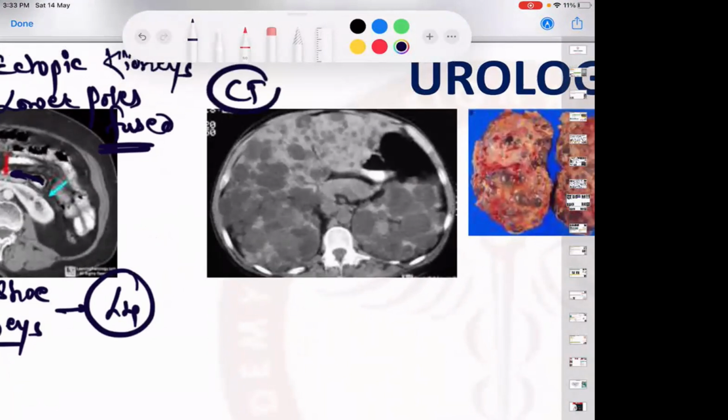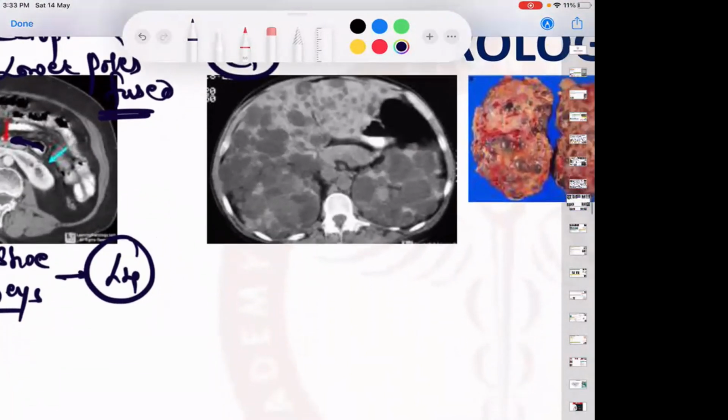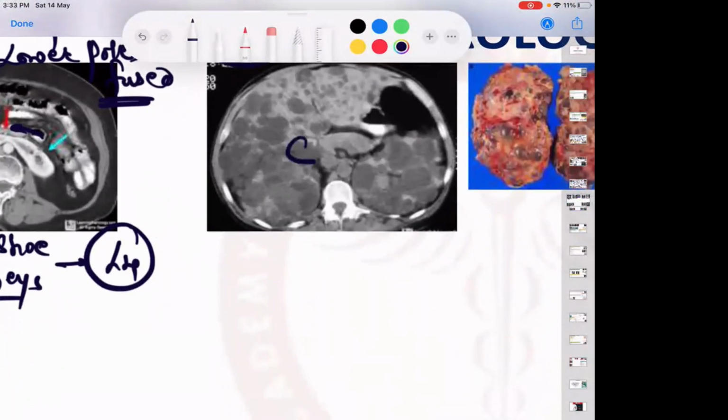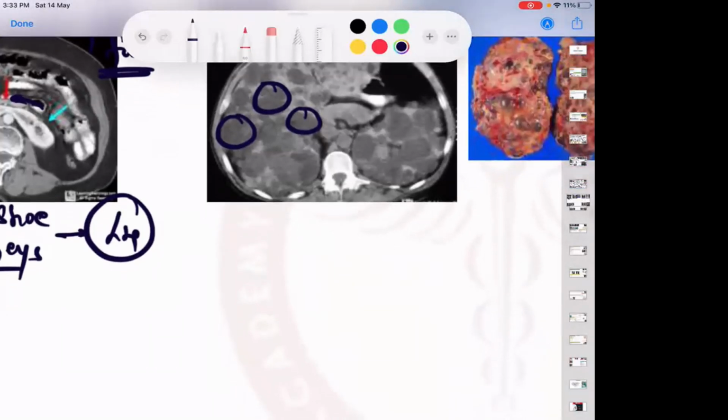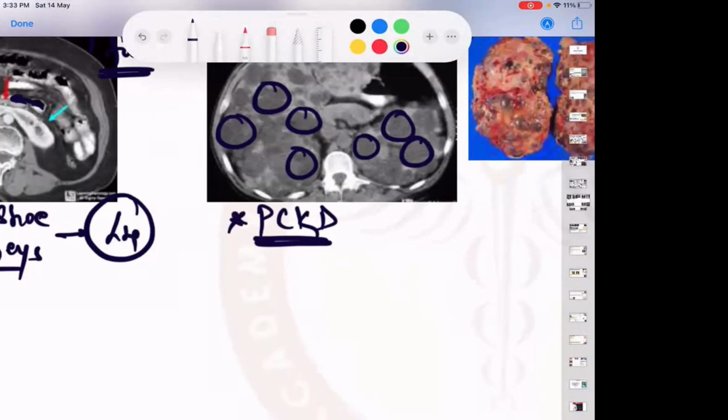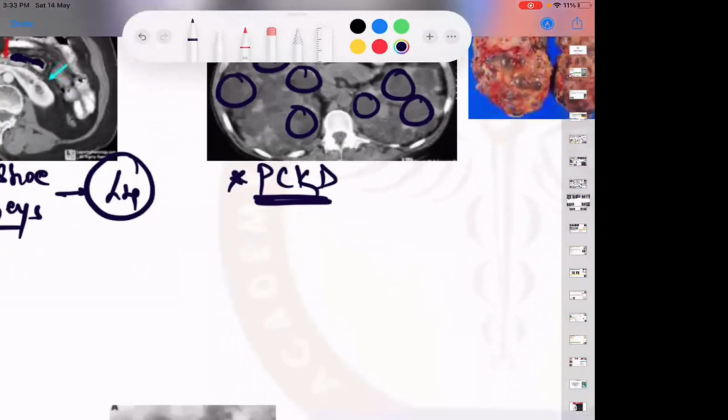This is usually a CECT abdomen. On the CT abdomen, you can see what? In the kidneys, you can see there are multiple fluids. Okay. So hypoechoic areas hota hai. That means fluid hoga usme. ठीक है? Air hoga ya fluid hoga. So here you can see there are multiple hypoechoic areas, hypodense areas rather, and that contains fluid. So this is definitely a polycystic kidney disease. There are multiple cysts in the kidneys, okay?